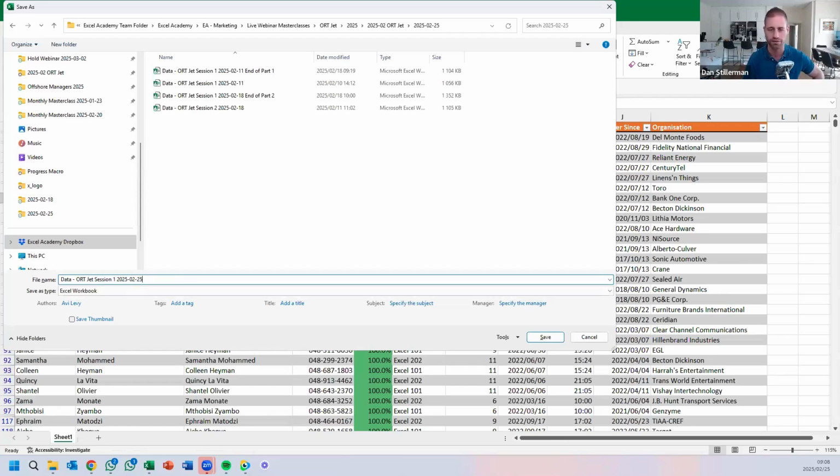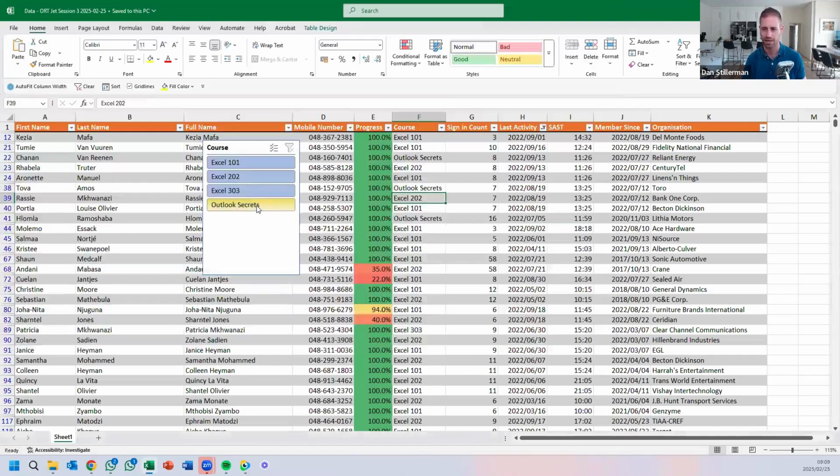I'm going to replace it with 25. So, and what I'm going to do is AutoJet session 3. Okay, so this is session 3 with today's date. It's labeled clearly. Save it there. Happy days. And now I can continue working. And then what I'm going to do every so often, as frequently as possible, I'm going to press Control S on my keyboard to save, so that my work gets saved.